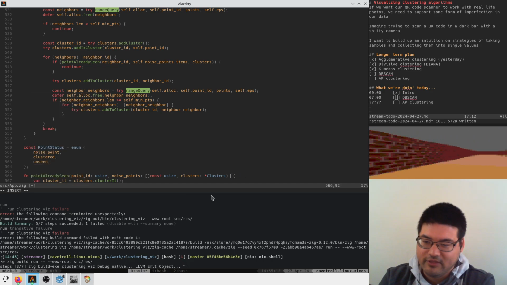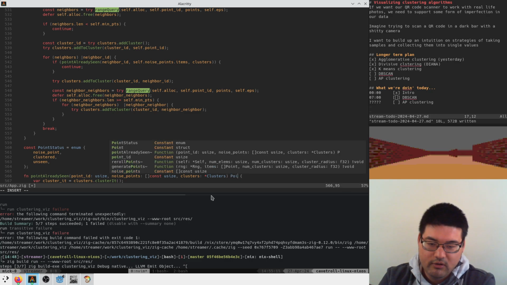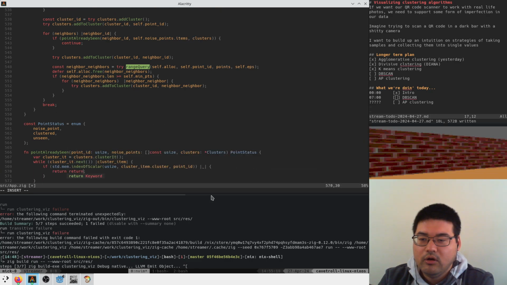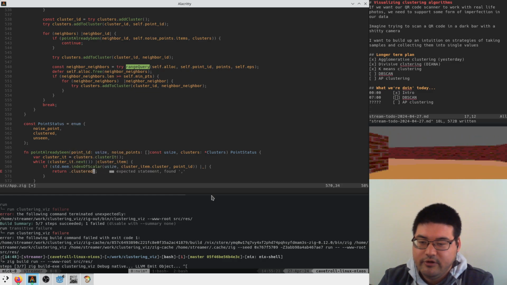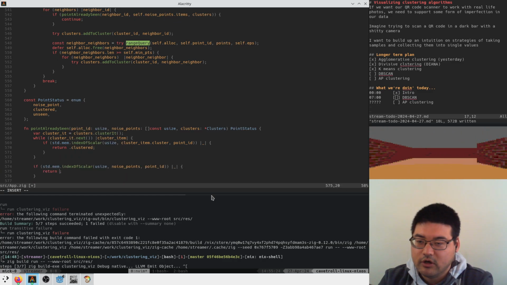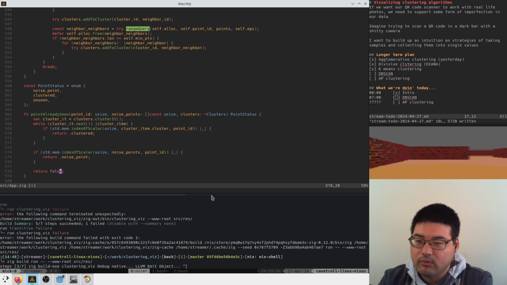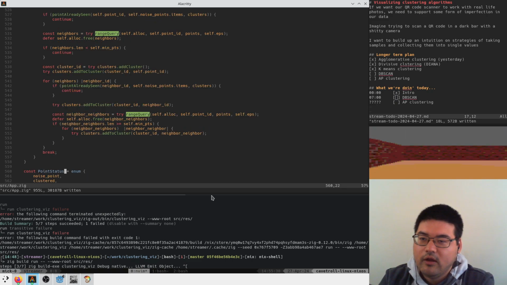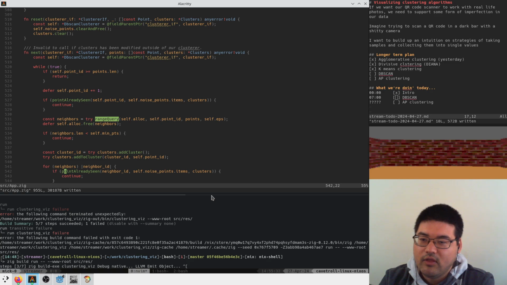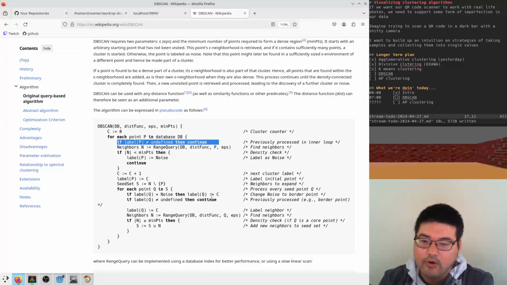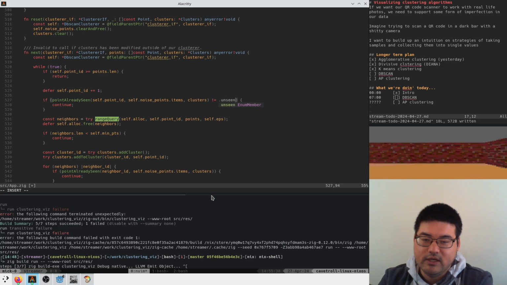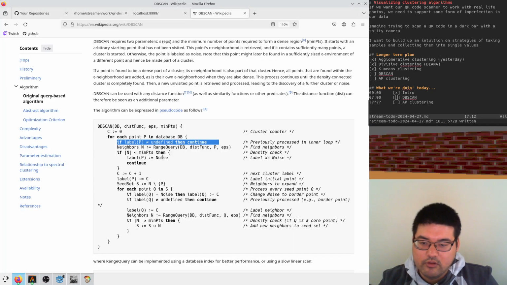I like that. Point status. Here we return that. And if we see it as clustered, we return clustered. Here we return noise point. Here we return unseen. And then we can get a little bit crazy here. Point already seen. If this is not equal to unseen, we continue, like it says in the algorithm.